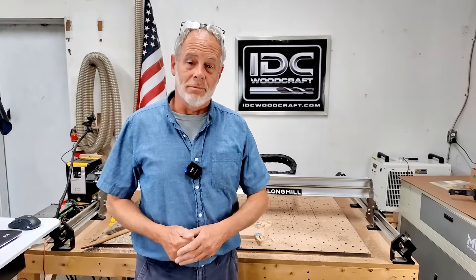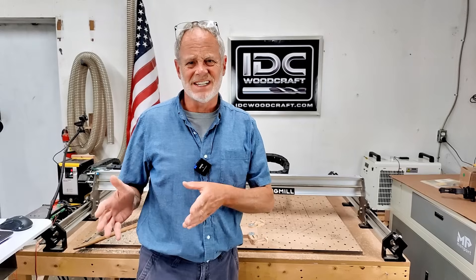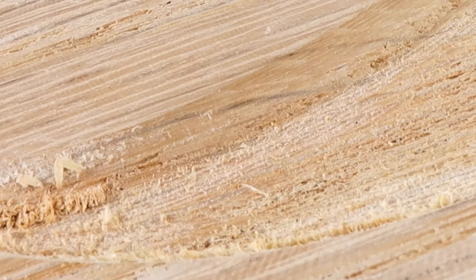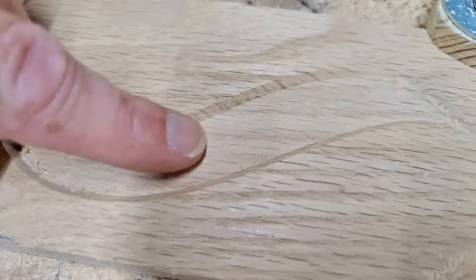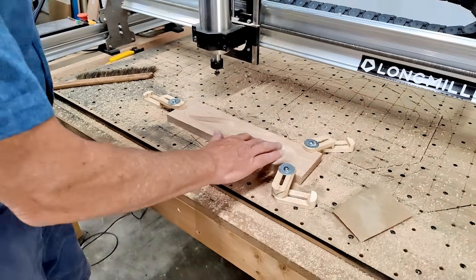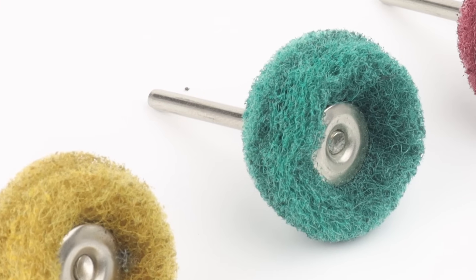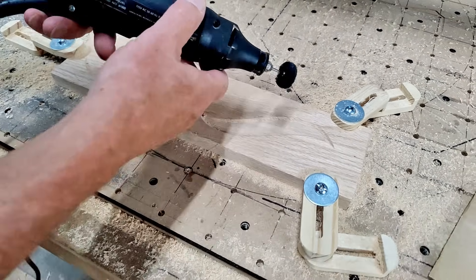The deep one ran in about a minute, while the shallow flat depth one took about five minutes to carve because we're doing the step-over with the V-bit. One of the other reasons you'd want to use flat depth in your project is for epoxy pours — your epoxy pour pockets need to be very shallow. Most epoxies are designed for that unless you use a deep pour epoxy, which takes much longer to set. Now, one of the drawbacks to this flat depth approach is it can be a little rough — you might get chips or the bottom just feels rough. So you'll need to deal with that using sandpaper.